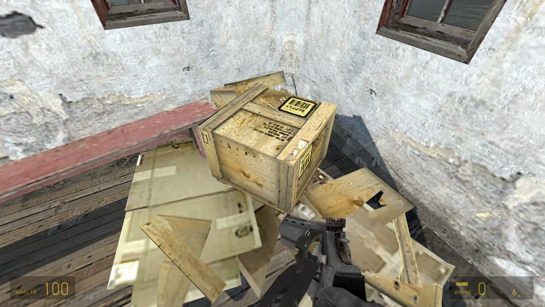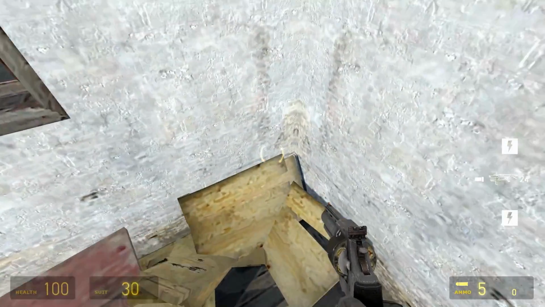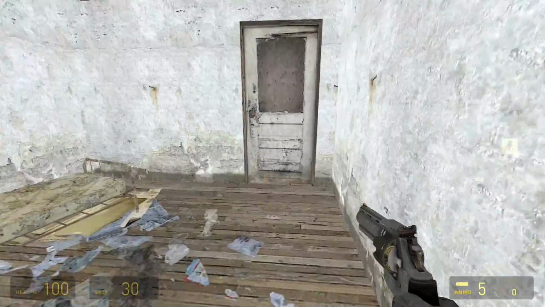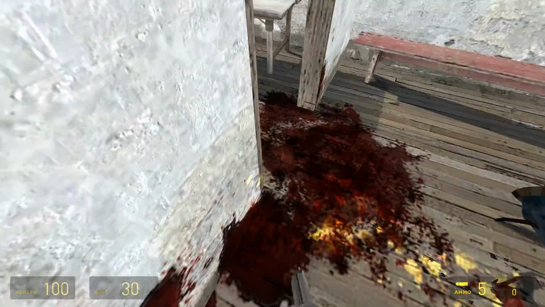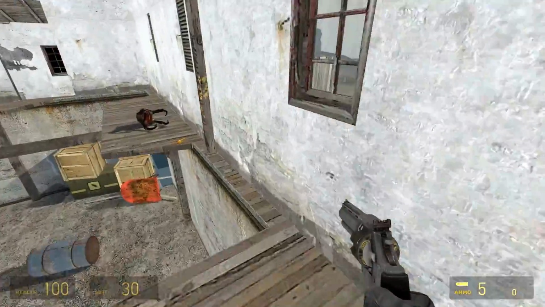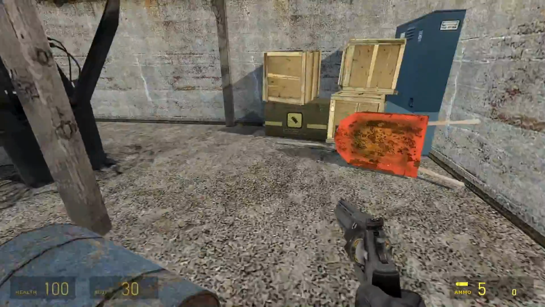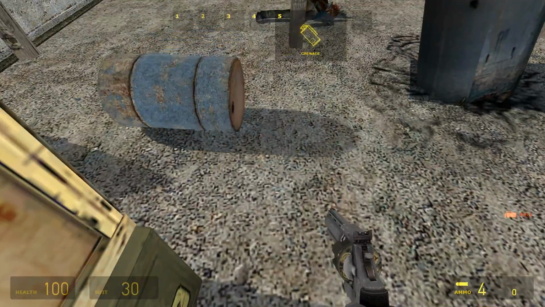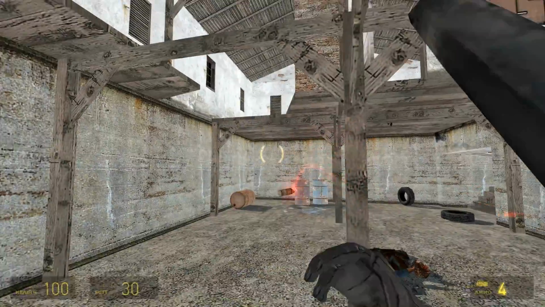Gotta wait for it to reload. Oh wow, look at all this cool loot we're getting. This is incredible. Awesome, can we unlock that door? Yay! Okay, there was some more loot downstairs, I think there was more loot down here. Okay, what's that? That's grenades. So let's just fire some grenades.